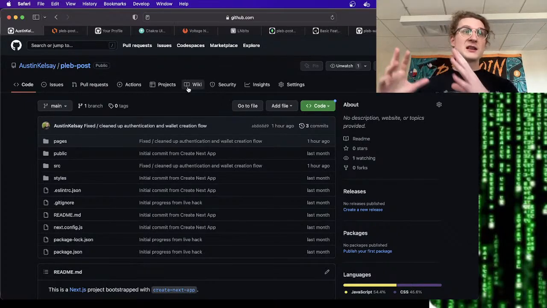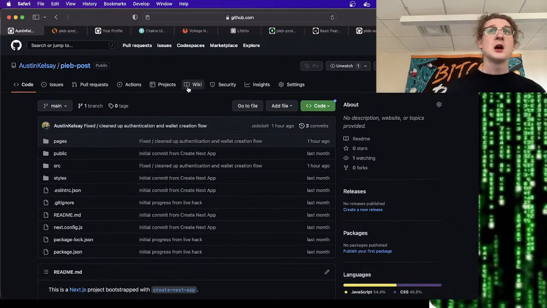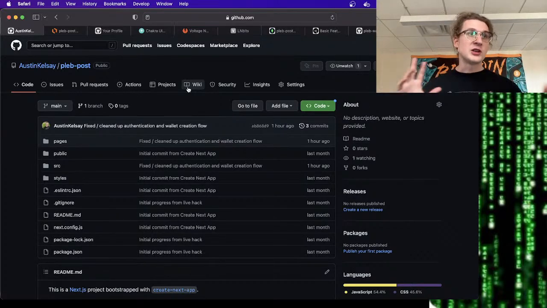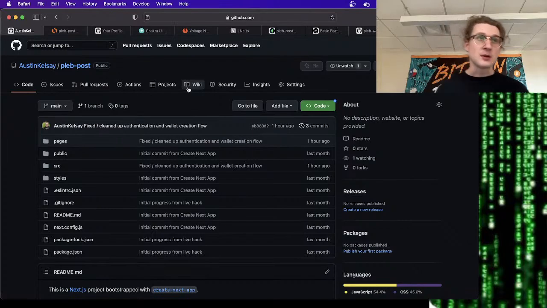And with this project, it's going to be more high level. It's going to be more like, what if you're a pleb trying to build your full stack project and you want to use the most leverage? You want to use the best tools to kind of save you time, save you effort and energy.